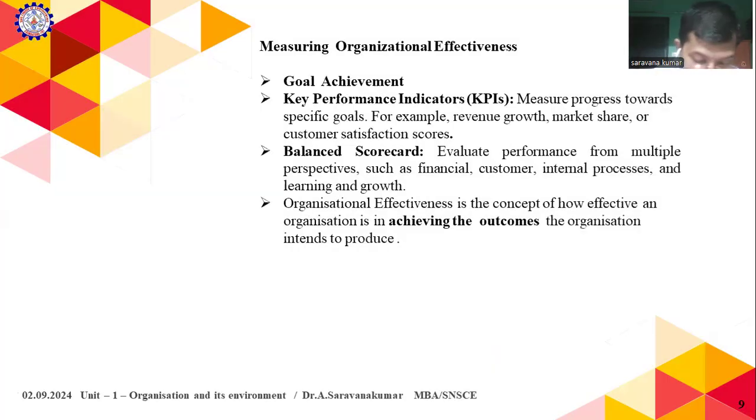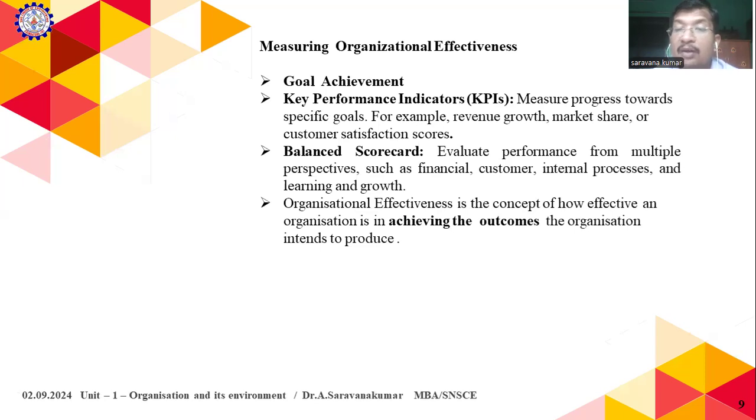Next, how to measure organizational effectiveness. In the previous session, we discussed that an organization is a group of employees joined together to achieve a common goal. So for goal achievement, every employee knows the objective. Toward that objective you give your effort on that particular work to achieve the goal. So the KPI is a very important terminology in HR and in organizations. Key performance indicators: how do we measure those goals?